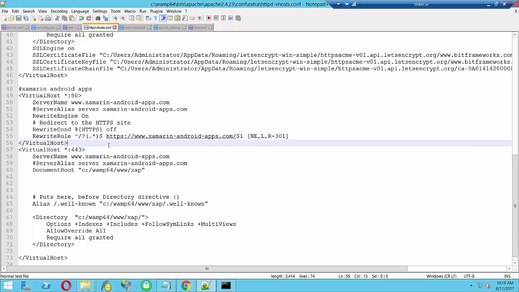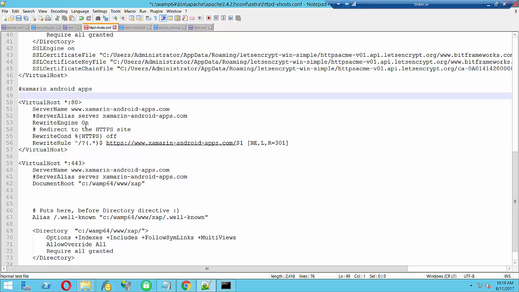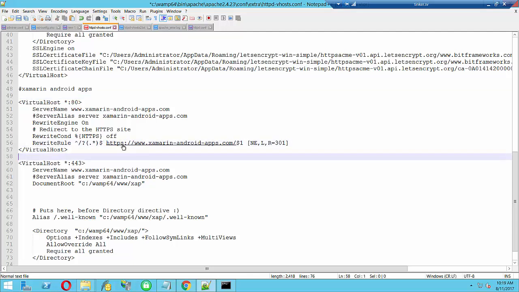Okay, so basically, if you see, this is quite simple. It says that this will be redirecting everything that comes to port 80 to this address, which includes the HTTPS. So far so good.